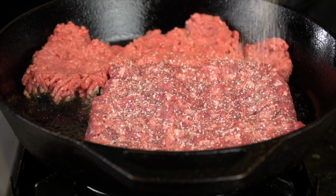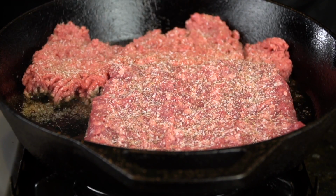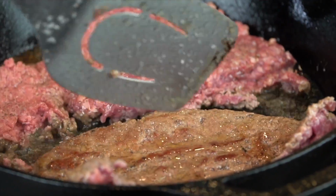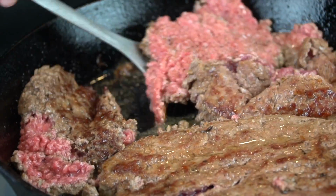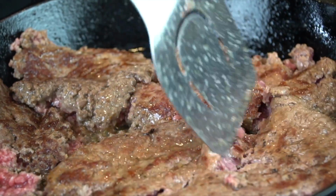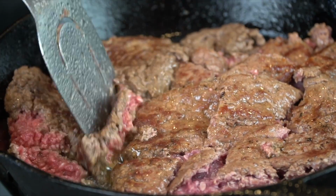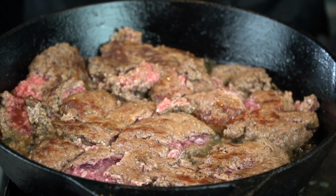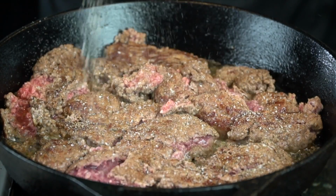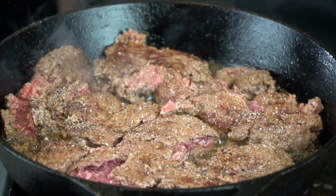Technically, traditional shepherd's pie is only ground lamb, but hey, it's your kitchen, do whatever you want. If you use ground beef, it's technically called cottage pie. This is a good way to sneak in some lamb for those that don't like lamb. You can mix it with beef and you don't really notice the flavor that much. I actually love lamb. My wife loves lamb also, so we're using 1 pound of ground lamb and a ½ pound of ground beef. You can also substitute for ground chicken, ground turkey, whatever you want to use.